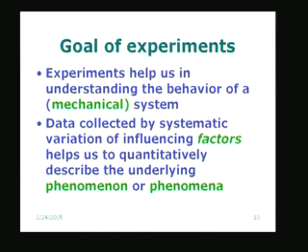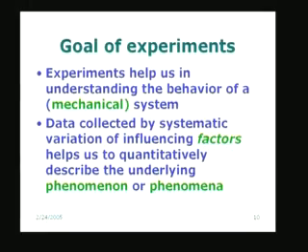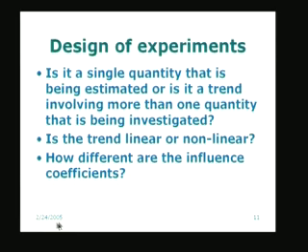The data collected systematically by varying the factors in a proper systematic fashion over the range of values which we have already decided, what is it going to do? It is going to help us to quantitatively describe the underlying phenomenon, if there is one phenomenon, or maybe several phenomena are taking place at the same time. Maybe they are influencing each other. How to get the information about these underlying principles or phenomena, that is our goal. So, what we are going to do is to do several experiments, and how do we decide some of these issues?